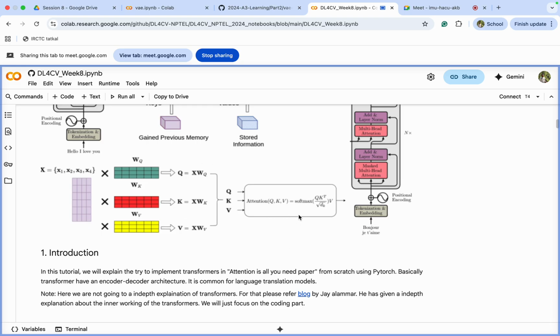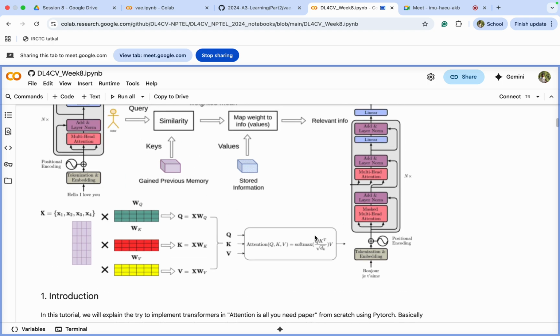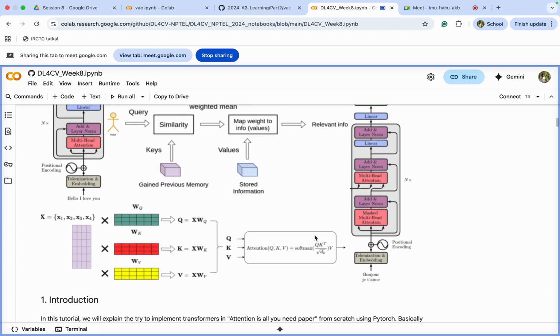And the attention mechanism, which is very common, is basically this: you take the softmax of q and the transpose of k divided by the square root of the dimension of your, I guess, query vector, and you multiply it with the value, so that now you have a sense of how important each word is to you, right? So this is the overall flow.